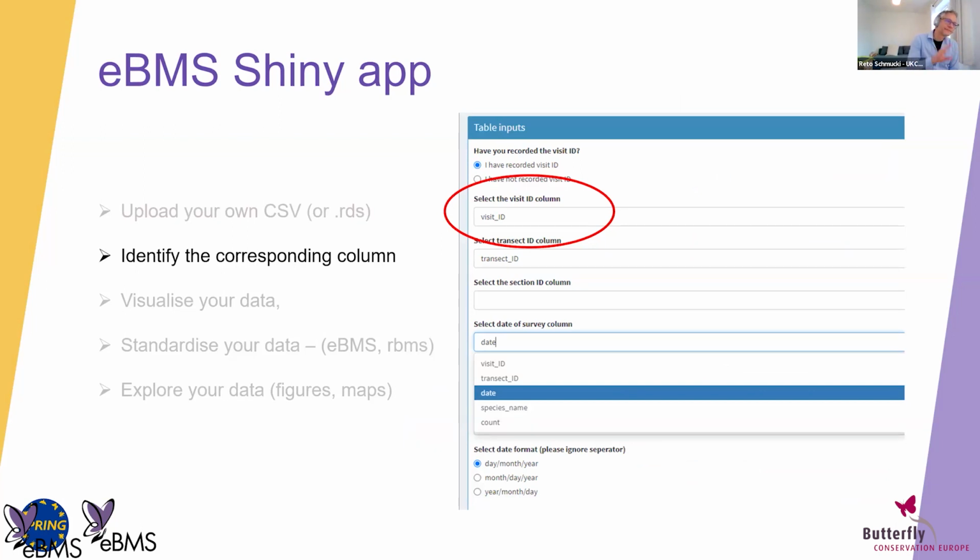It will try to fit everything. So the visit data will look for a word called visit. It works nicely in English, but doesn't work with other languages. For the date, you will also have to select the format, at least the order. Is it year, month, day, or day, month, year, or something else? We're restricted to these three. Maybe we should open a fourth one so people can enter their own format. That would be great, to give more flexibility. But this is all in development, and we're happy to have suggestions.